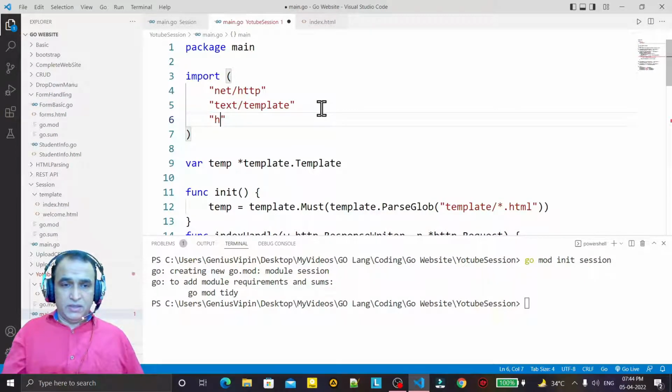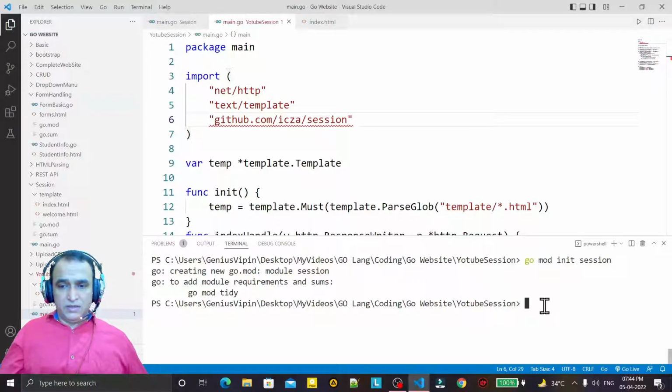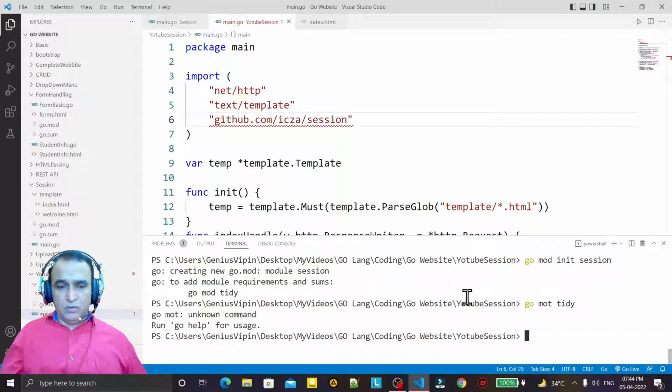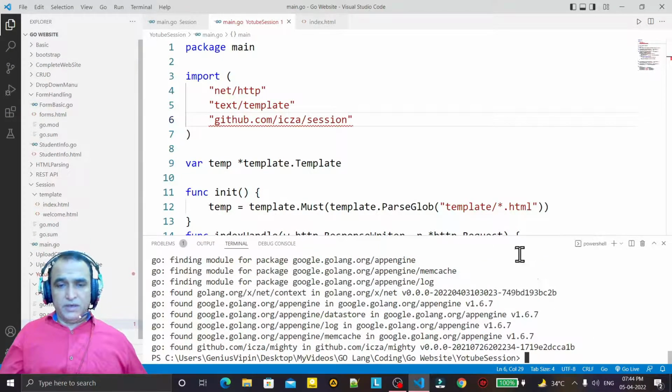So I say github.com/ICZA session, then save it, and then I say go mod tidy, and it will download this package from the internet.